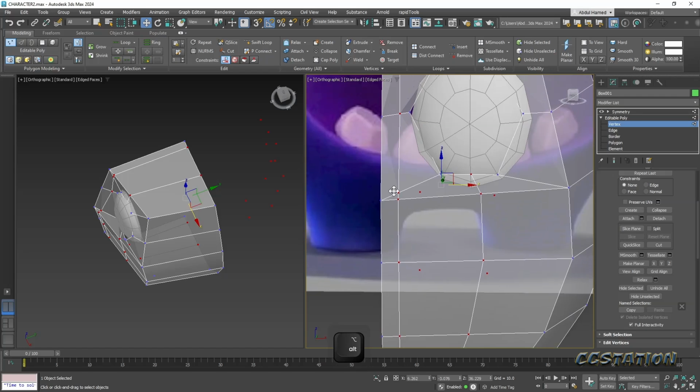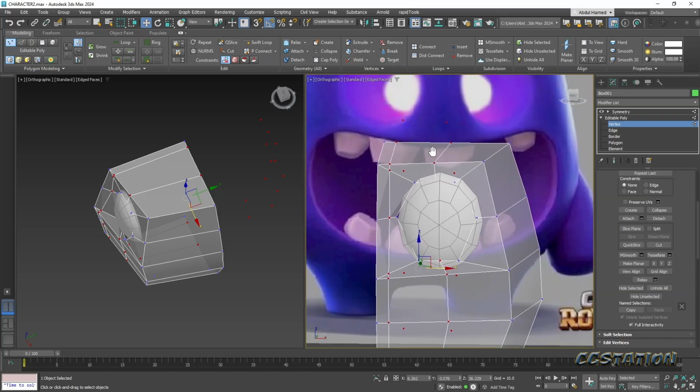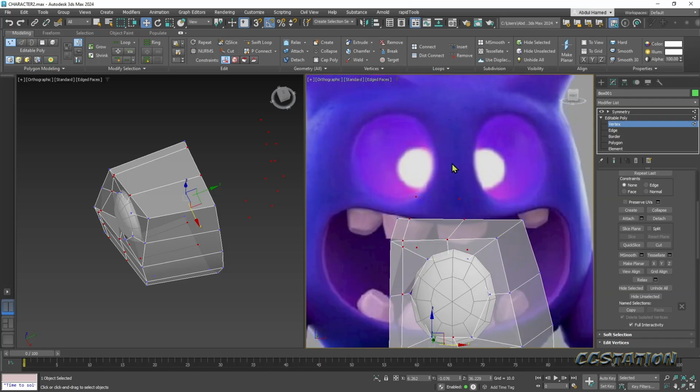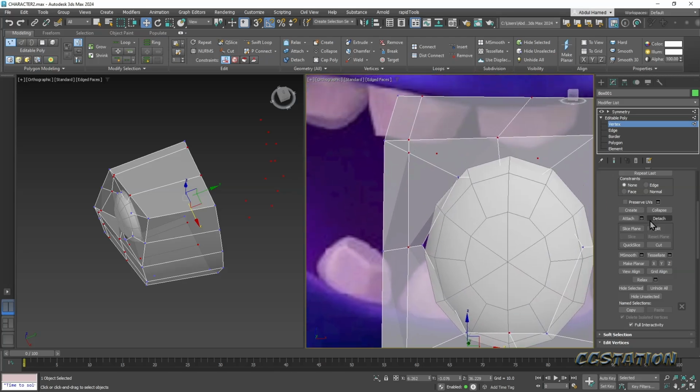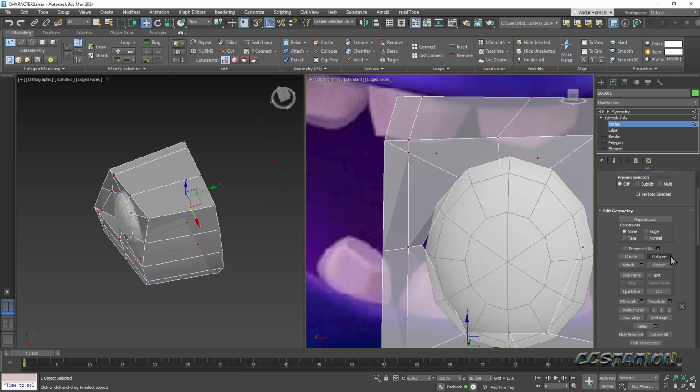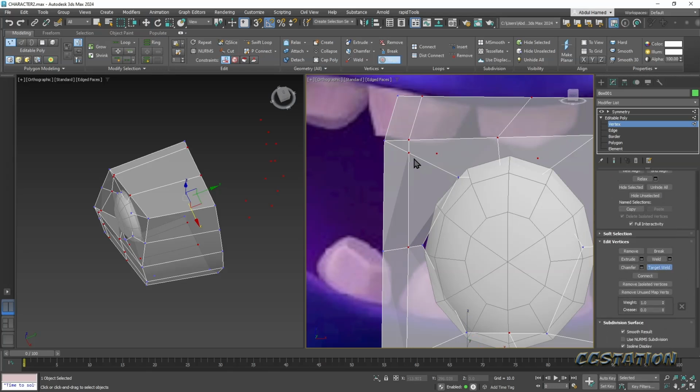And now we do have the bridge right here, so we can build that, the nose bridge. And for those ones we can just do target weld.